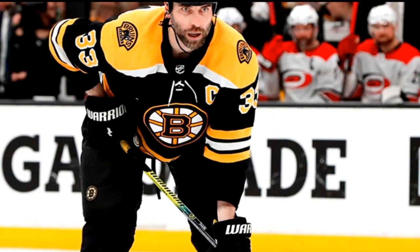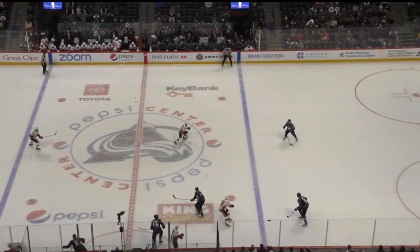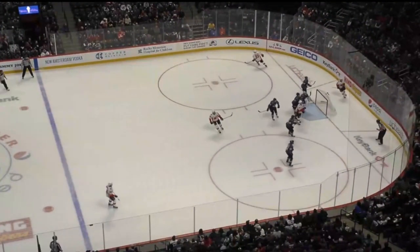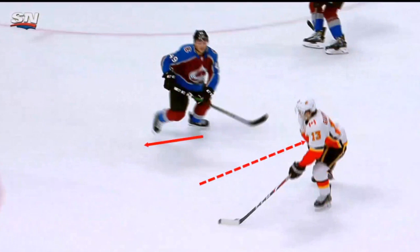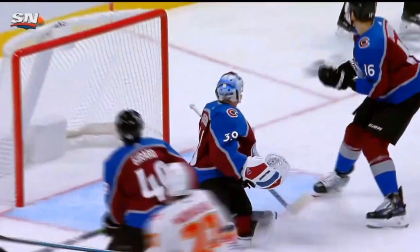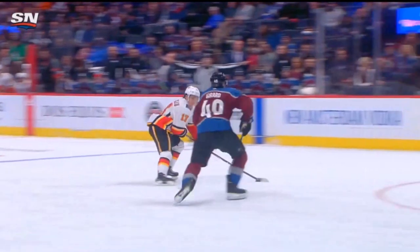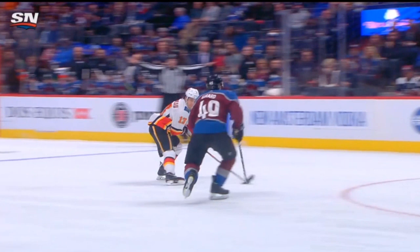The last one is the opposition. Time, space, teammates — and opposition. Johnny Gaudreau here: I'll rewind this. It looks pretty simple, but if we look closely, Johnny's looking to see Gerard's feet before he throws it back. It's not a complicated play — he's not saucing the puck somewhere fancy. He's forcing him to commit one side, then puts it back into space, and there's a chance. Monaghan gets it. In slow motion you can see he's able to recognize when the defender has committed and then starts to put the puck back into that area. Gaudreau has had multiple repetitions and can recognize when the D is committed. But if he doesn't have awareness of the opposition's skate, of his stick, he's not able to make this play.